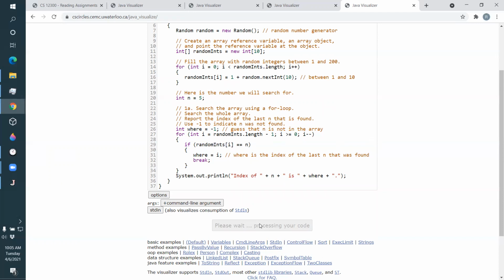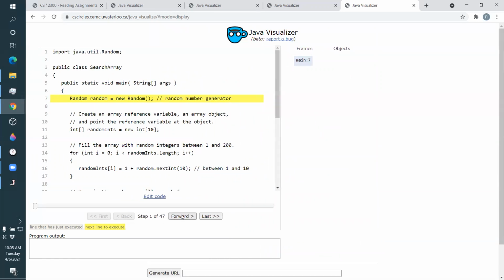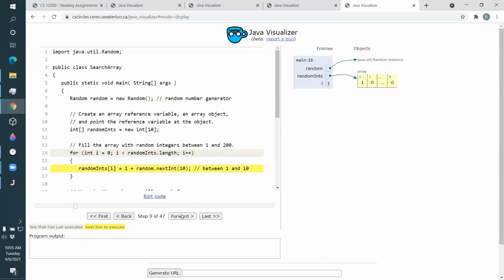Okay, so let's visualize this. Here's the array. Let's see if we get more than one. Okay, now there's the 5. There's only one 5 in there, but it's near the end. Now, instead of starting at the left end and working our way until we find that 5, we'll do it the more efficient way. We'll start at the right end and only take 2 steps and find it right away.